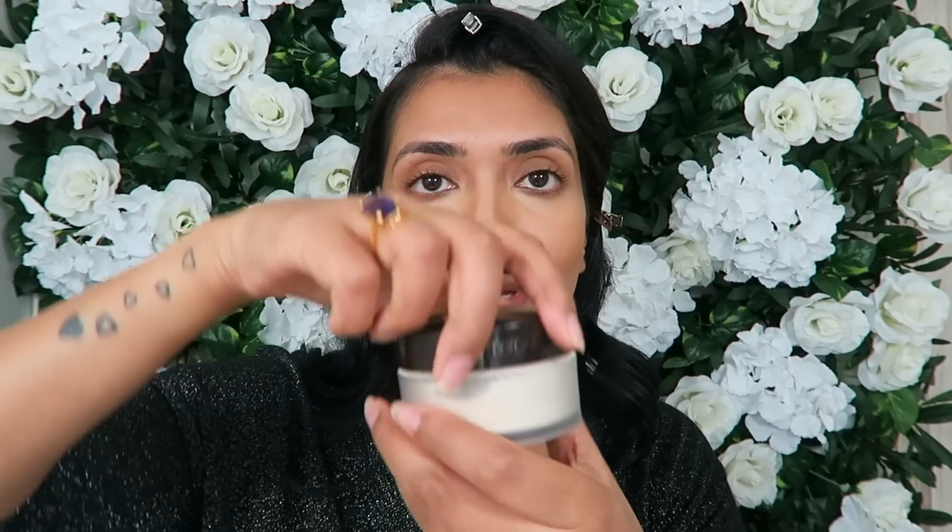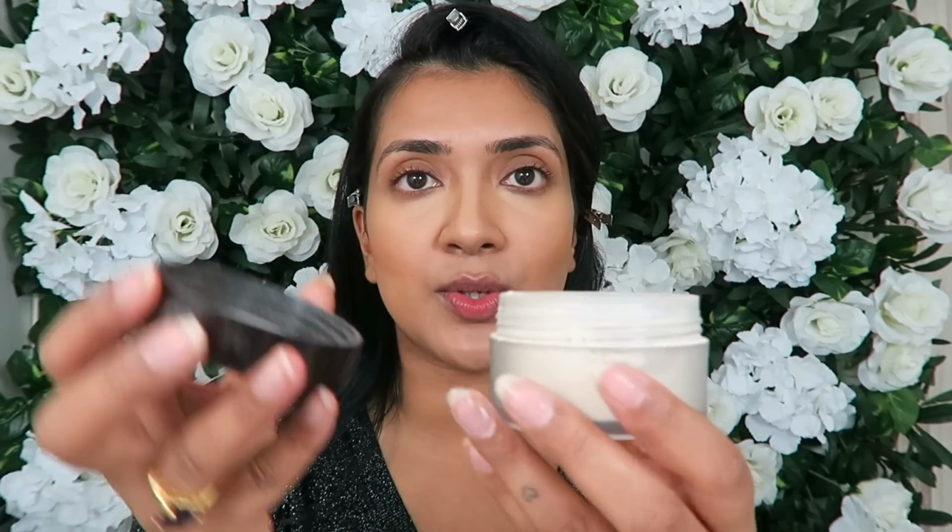So I'm going to use my Laura Mercier powder. It's just the standard translucent powder. And I'm just going to get a face brush. I have all sorts of brushes here, okay? So this is called Pac. Oh, so that's where the other brush is from as well. I am so sorry. You know the one that I used earlier? This one, it's also Pac. I called it Face. It's not Face, it's Pac, okay? P-A-C, from India.